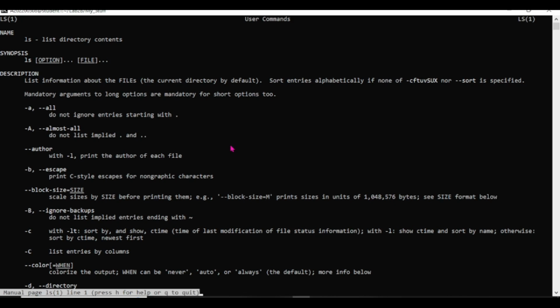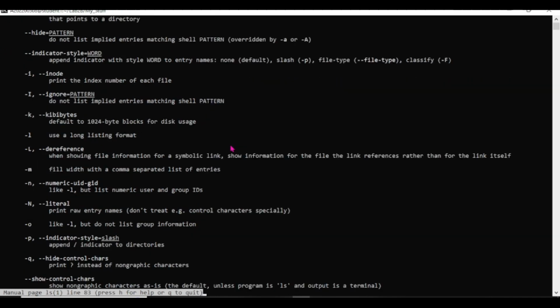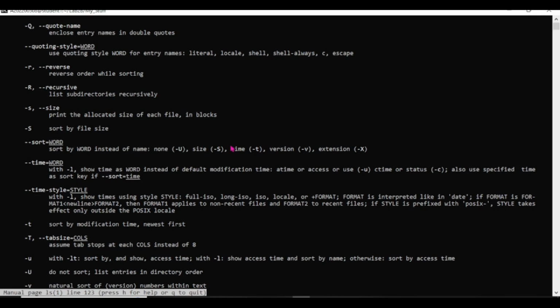Just keep pressing on space till we find the argument. Perfectly, we have found this argument -R, which will allow us to list subdirectories recursively.